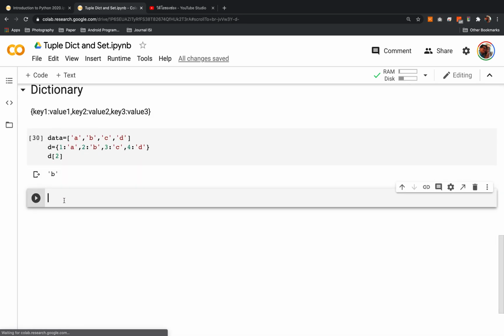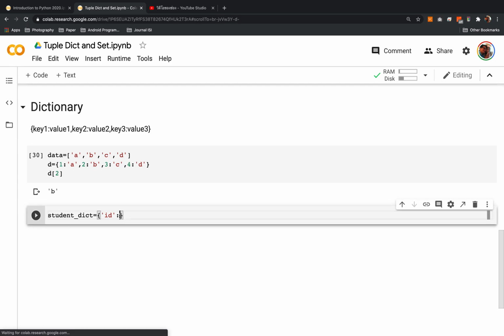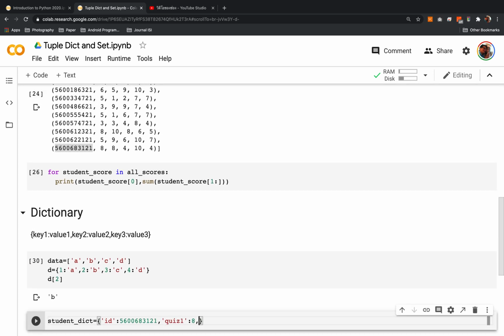So maybe we can store student dict as: the key is ID, the value is the ID here, and quiz 1 is 8, quiz 2 is 8, quiz 3 is 4, and quiz 4 is 10, and quiz 5 is 4.